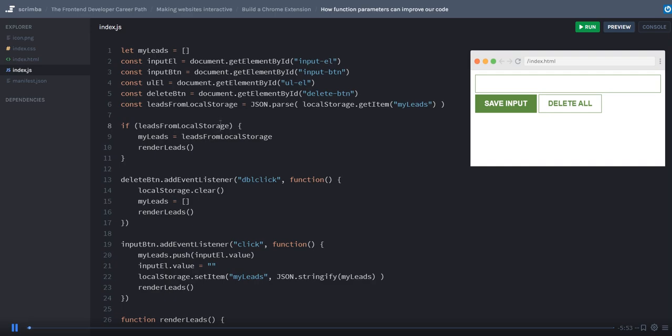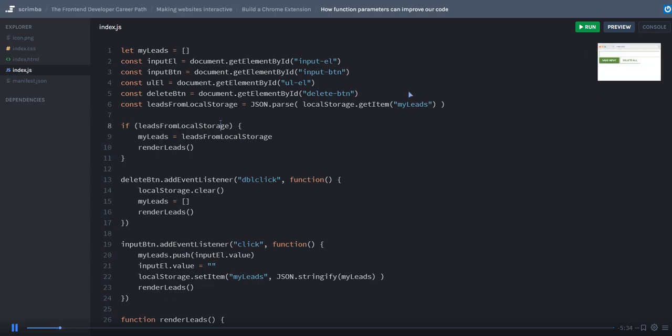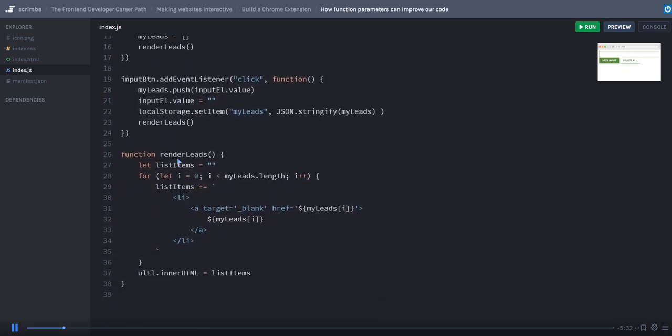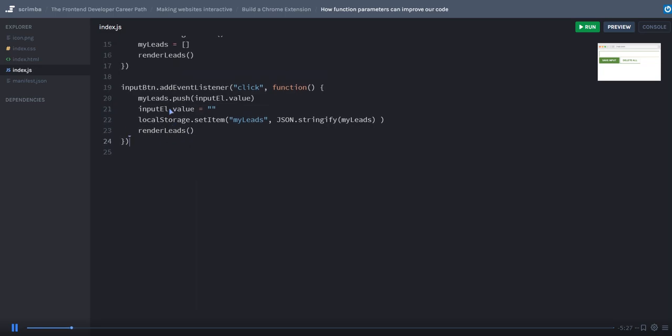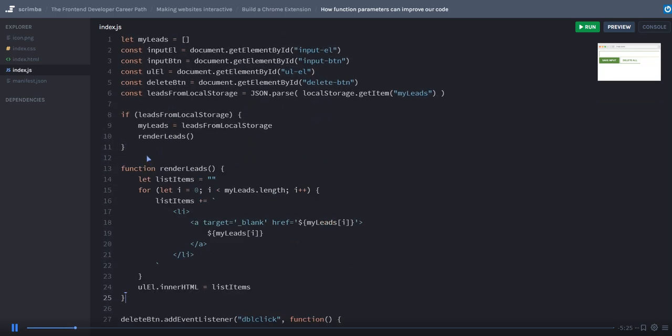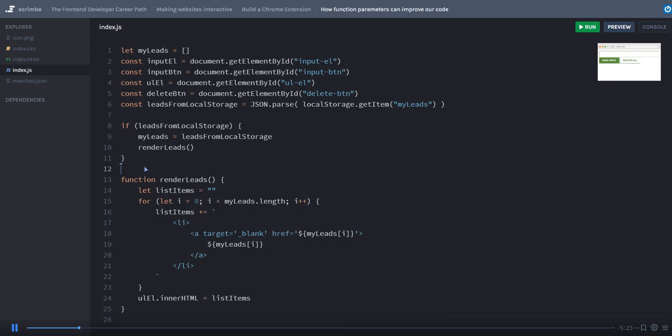Now that we have an app that actually works pretty well, we're going to do something we haven't done a lot throughout this course, which is to refactor our code. And not only refactor it based upon a current need, we're going to refactor it based upon a hypothetical future use case. So for this, we're not going to use the mini browser, so I'm just going to minimize that one. And actually, I'm also going to take this function renderLeads and move it up here right below this conditional, because it is the renderLeads function we're mainly going to refactor.